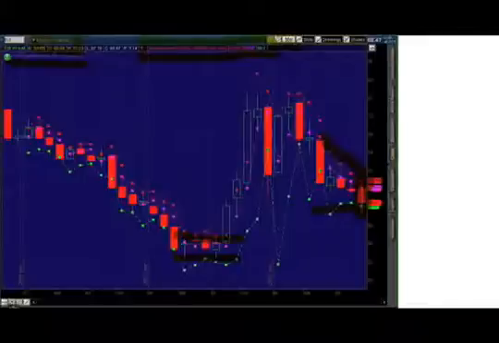Using Person's Pivots and other forms of analysis, I'm able to say where I want to enter a trade and how much leverage I want to use. Most importantly, once I have that information, maybe I choose to use options. What strike prices do I want to go with? So I'm able to select the right strike price. And with the outlook, if we're looking at a bearish outlook and the market rallies to my predicted resistance, I could look at what the predicted support might be, and that will give me a profit target.